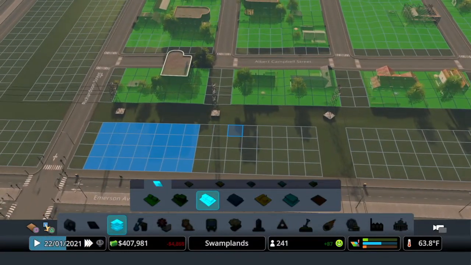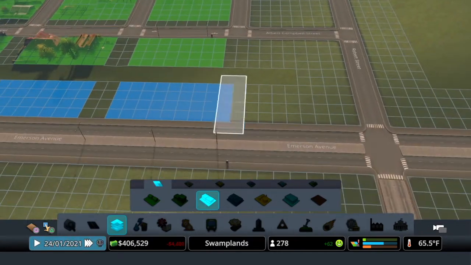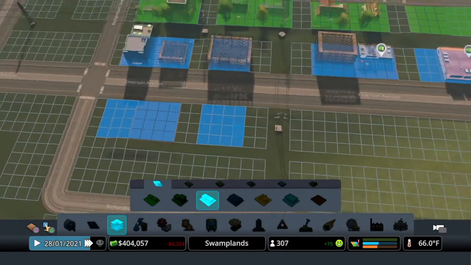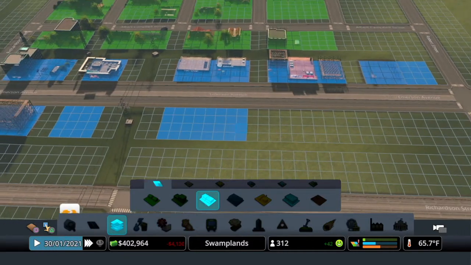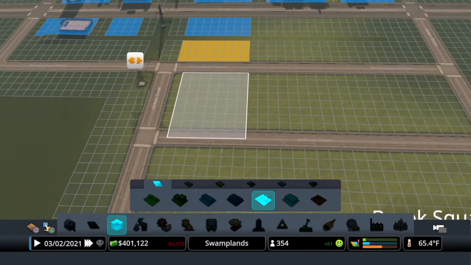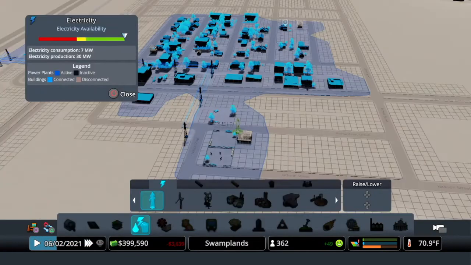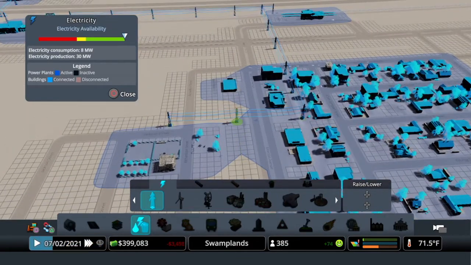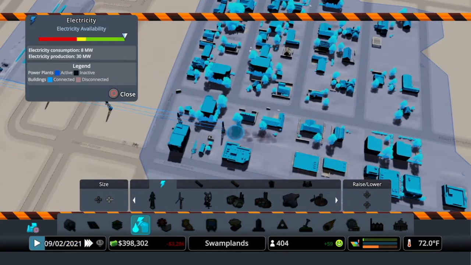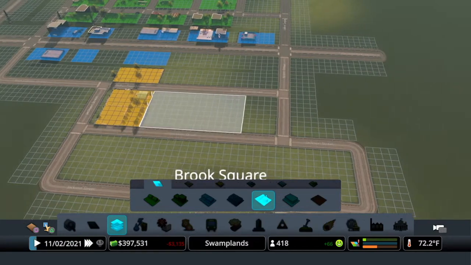Let's leave these little pockets open for maybe some pathways. See where our electric is carrying. So we can go ahead and delete this power line now. And let's go ahead and fill in a little more industrial all the way down to here.